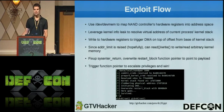So you have to toggle an IRQ bit in the appropriate hardware register to prevent it from firing that off when the DMA is complete. But it's essentially a race condition, and that really lowers the reliability of the exploit.